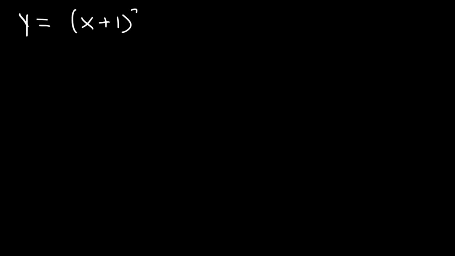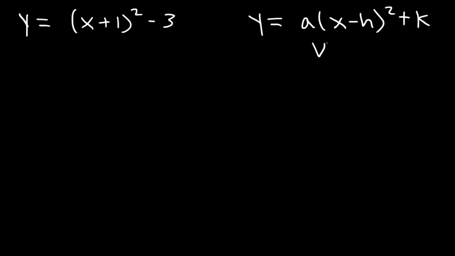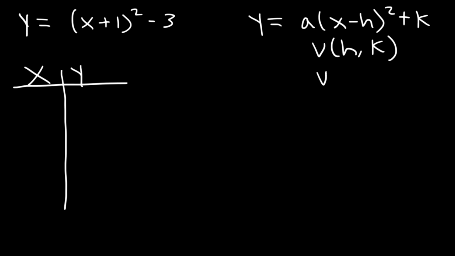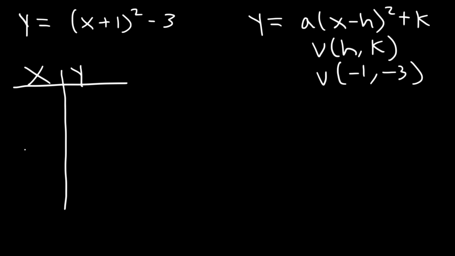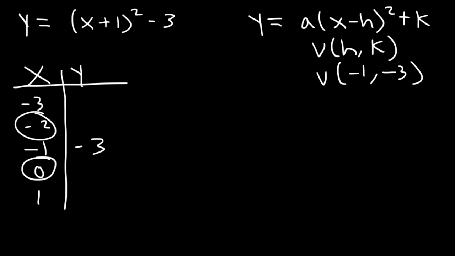Now let's talk about graphing a quadratic function in vertex form using a table. In vertex form, here's the general equation: y is equal to a(x minus h) squared plus k. The vertex is (h, k). The first thing you want to do is find the coordinates of the vertex — you've got to change this sign. If you see a 1, make it a negative 1. Whatever sign is out here, don't change it. The vertex is (-1, -3). Now choose two points to the right of the vertex and two points to the left, and then find the y values. Keep in mind that -2 and 0, because they're equally distant from the vertex, will share the same y values. The same is true for -3 and 1. That's why you want to set it up this way — it requires less work to graph it.